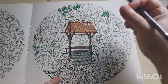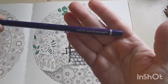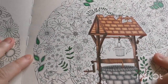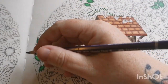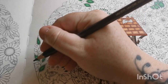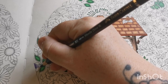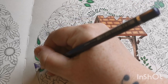So I'm going to start off with my darkest colour, and for that I have pulled out Mauve, which is number 249, and let me zoom you in a smidge as well so you can see what I'm doing. So we've got some dots here to show where the outline should be. So I am just going to be using these as a guide when I'm putting my pencil down. So I do want this darker colour on the outside, and then obviously gradiate it in the more we get towards the middle.